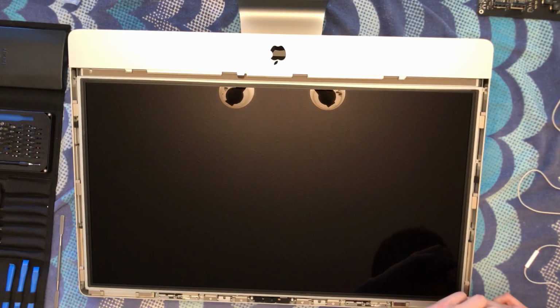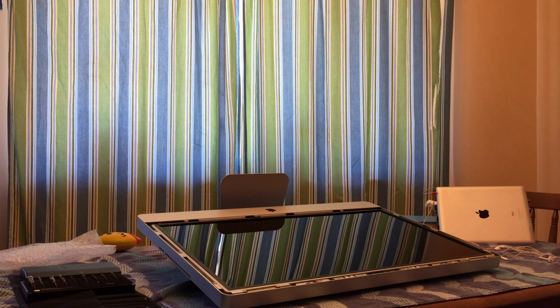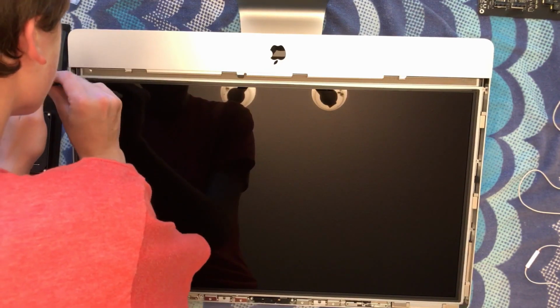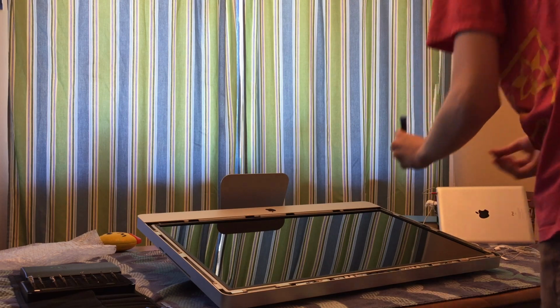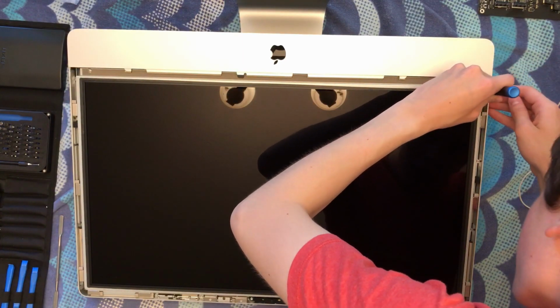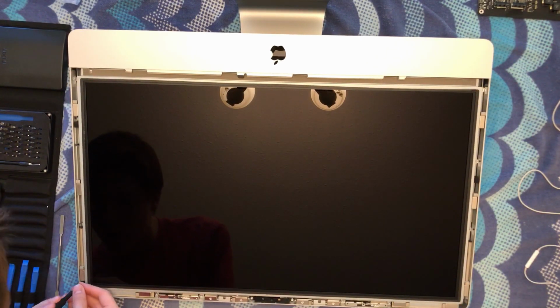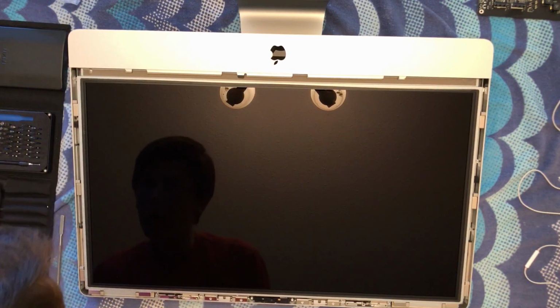What I like to do when I'm screwing them back in is more or less go in a star pattern. I mean, you can't really go in a true star pattern because there's 4 on that side and 4 on that side. But as much as possible, try and do it diagonally. So you can say I did the top corner, now the bottom corner, and I'm going to move on over to this side. Also be very careful not to stab your screwdriver or your screw into the display. We want to keep that as clean and scratch free as possible.